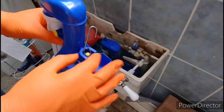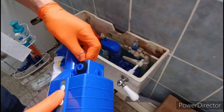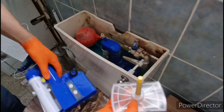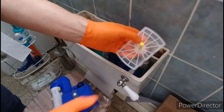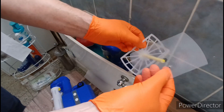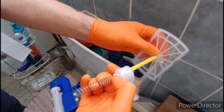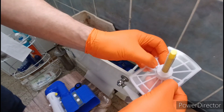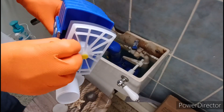You have got two choices when it comes to replacing or fixing these. You can either just replace the actual diaphragm — this part here. So you literally lift the spring and that collar off, take the diaphragm off, replace it with a new one. You can buy seal kits for these; you can also, I believe, just buy the material itself.